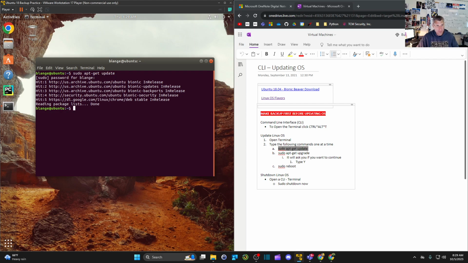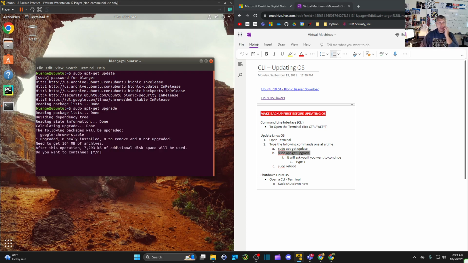And when it's done with that, I'm going to go ahead and do my up arrow. I'm going to look at my engineering notebook, and now it tells me to change that update to upgrade. So I can just change that date to grade, enter, and eventually it's going to ask me, hey, there's some updates. It needs to get installed. It's going to take about 7,000 kilobytes. That's nothing of hard drive space. Do you want to continue? Well, yes, I do. I'm going to type in a Y, press enter, and now it's working on updates.